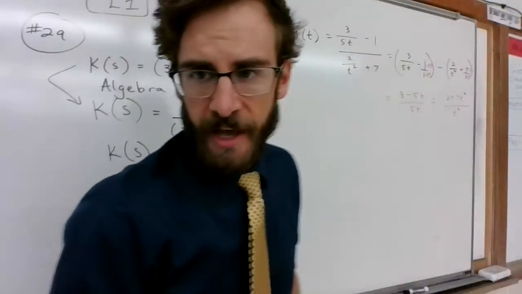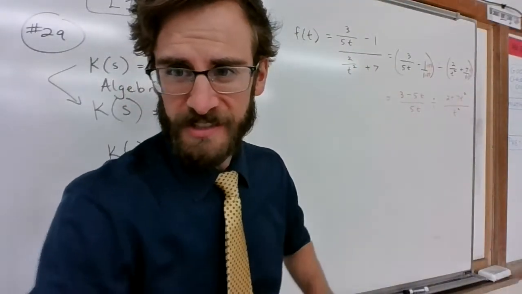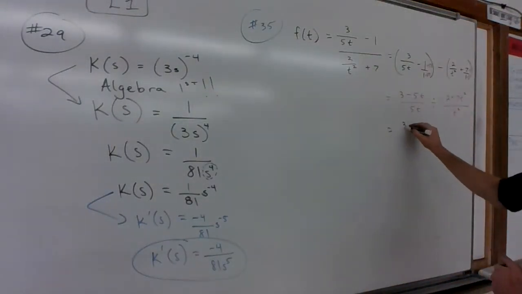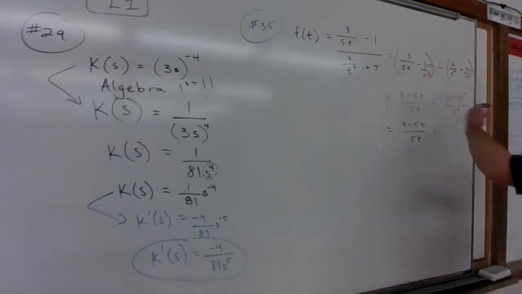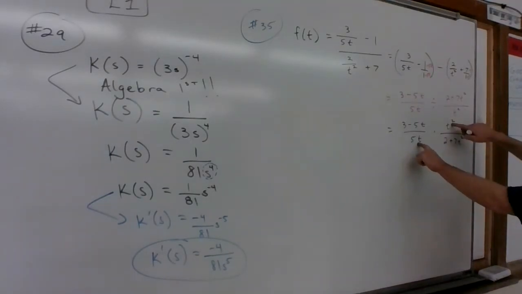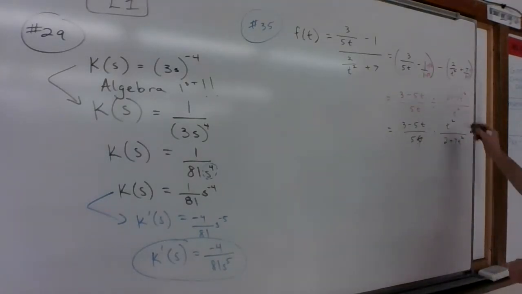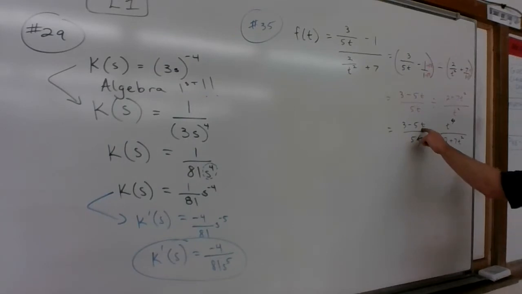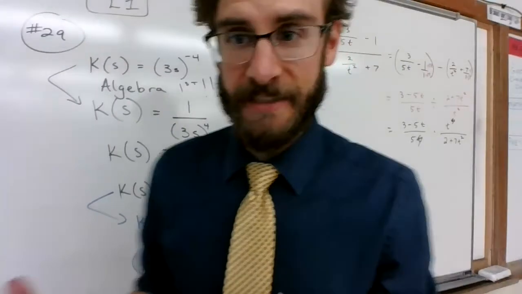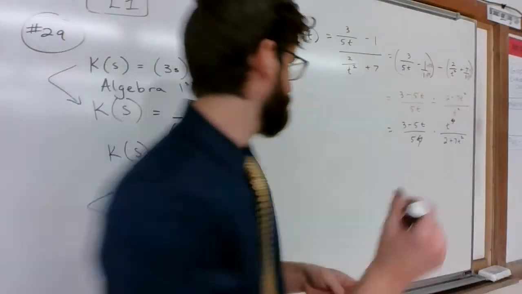Can you guys still see that? I can see it. I hope you can see it too. Then I can keep the first fraction, change the sign, flip the second fraction. I can cross cancel a t here with a t there. But I can't cross cancel this t with that t because there's subtraction. Basically, the polynomials would have to be identical there in order for cross canceling to happen.